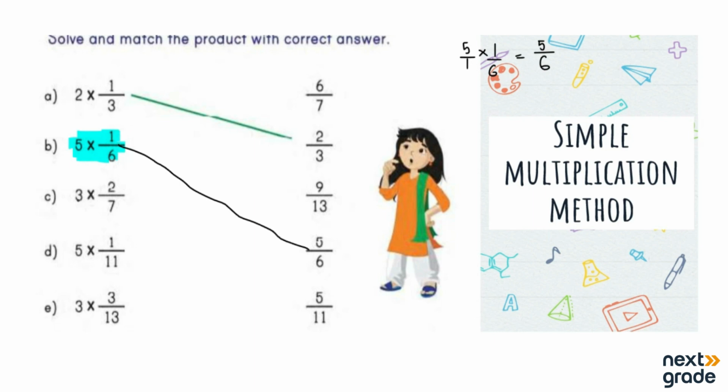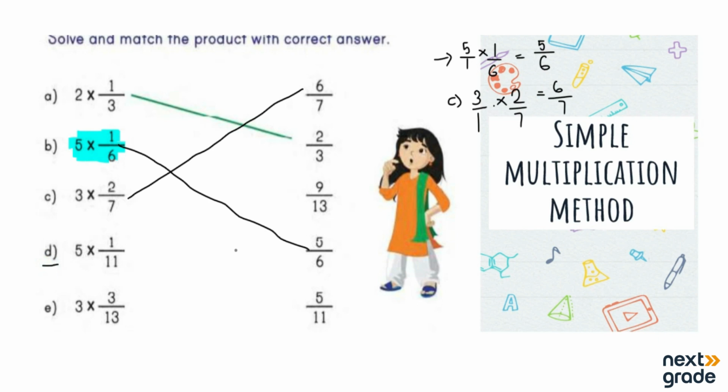नेक्स्ट 3 into 2 over 7. तो हम इस एग्जाम्पल को यहाँ पर सॉल्व करेंगे. 3 over 1 यानी हमने इसको फ्रैक्शन में कन्वर्ट कर दिया. देन वी मल्टीप्लाई 2 over 7. 3 2s are 6 and 7 1s are 7. So the answer is 6 over 7. That's on the top over here. Let's match it together.